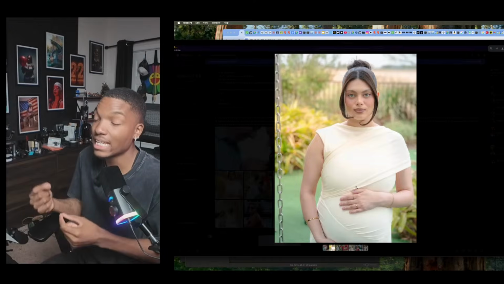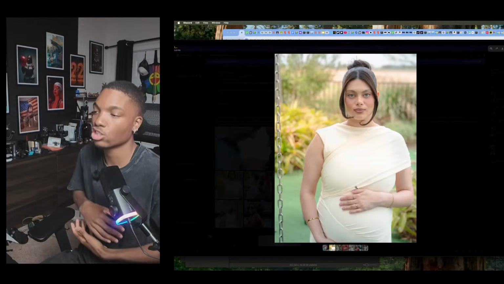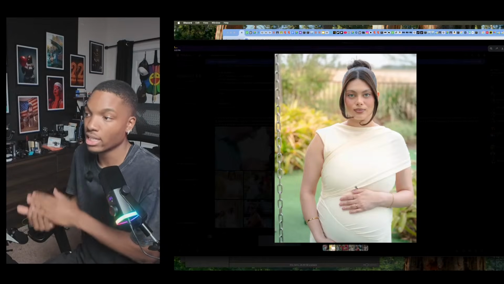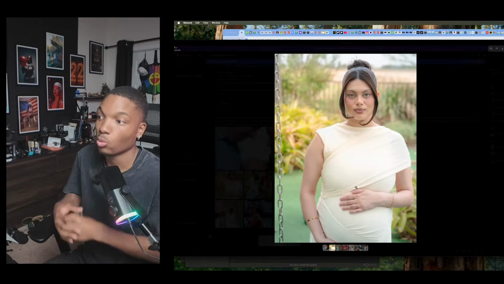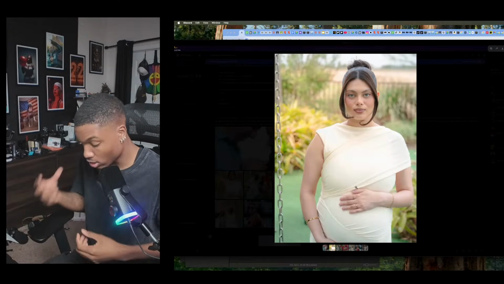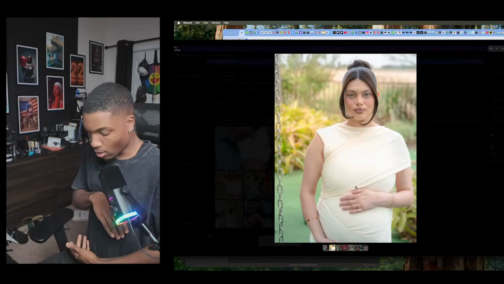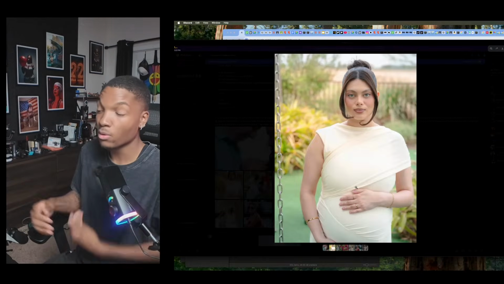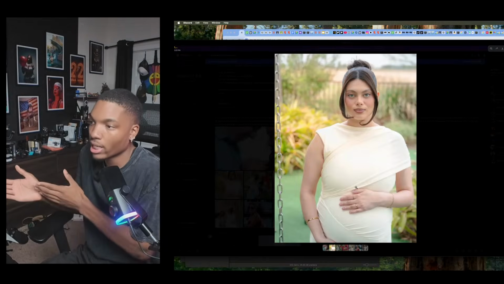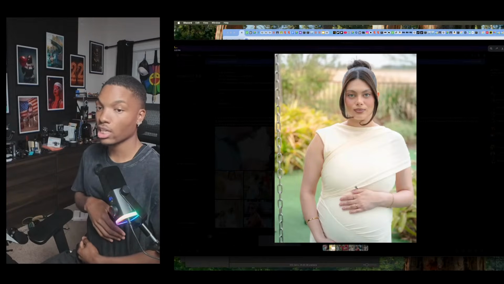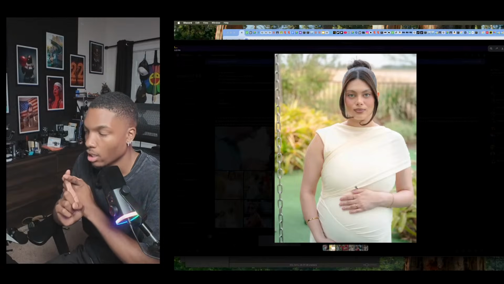The intent here is to show the belly. The intent here is that she's pregnant. The intent here is that she's growing a life, right? So you want to bring attention to that. In every shot, that needs to be the focus, whether they're looking at it to create focus, or even if she was holding her belly and looked down, it would have helped your case. Oh my gosh, she's looking at her belly, it added that storyline. But she's just holding her thing and looking at you. I don't really know if she's pregnant or not. You didn't show enough of the belly. So that's the critique I give you right there.